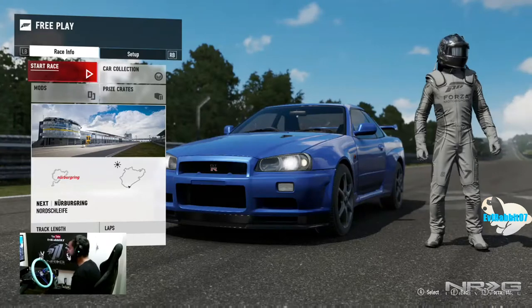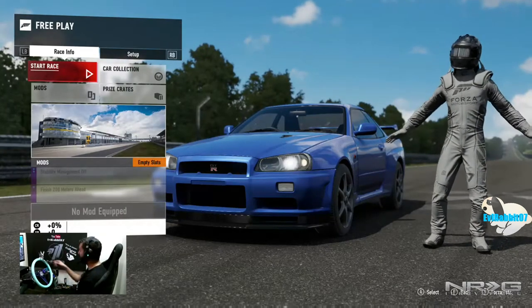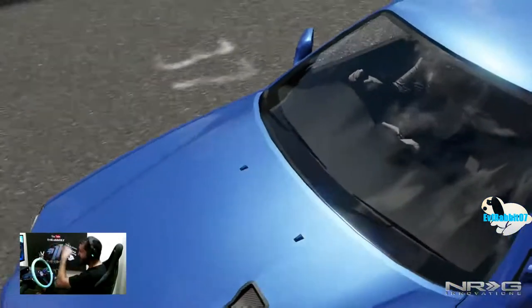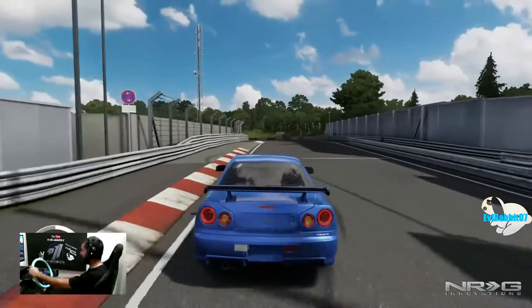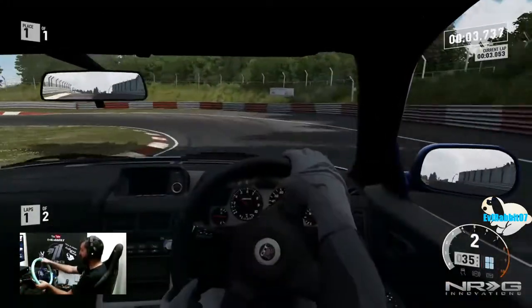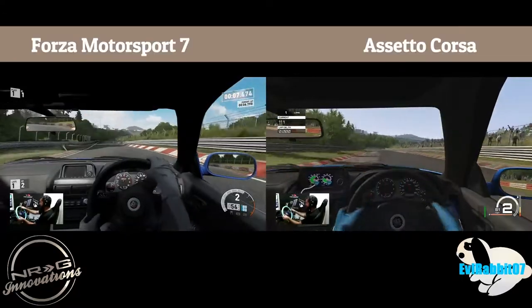Alright, so we are here in Nuremberg Ring or Nordschleife and we are in the GTR start race. I think we are going to be on a rolling start probably. I got a fly in my office starting to tick me off. So, hopefully we go straight to cockpit view. There we go. So we are here on full 900 degrees of rotation.